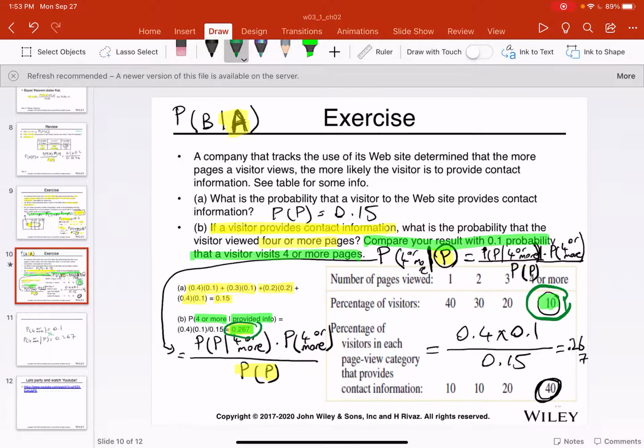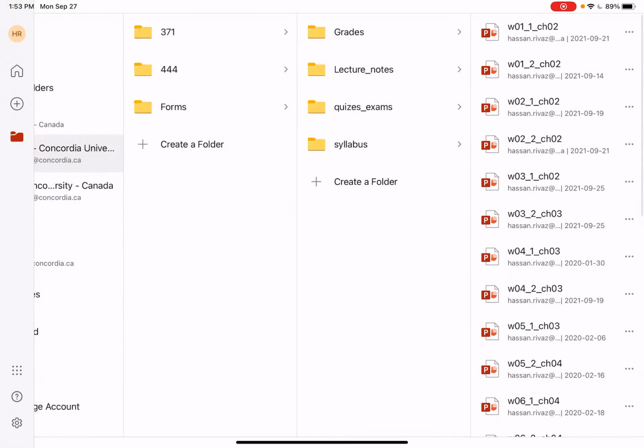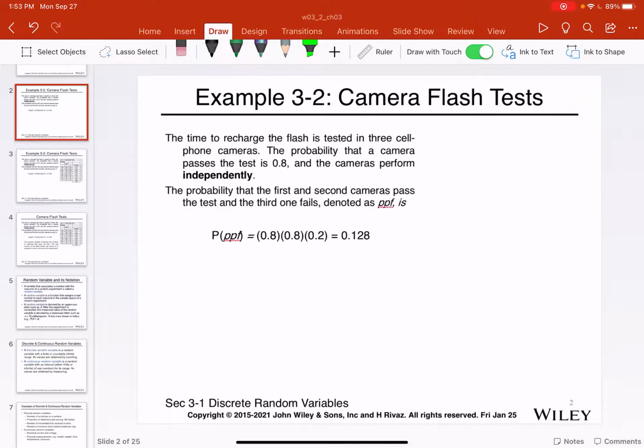Any questions? Okay, so that's it for this chapter. Now let's move on to chapter 3. So at the beginning, chapter 3 is quite abstract, maybe the first 5 to 10 minutes, but bear with me, it's going to make sense, right? So at the beginning, we are going to introduce the concept of a random variable, right? But before we do that, let's solve a question, because we can relate more to this question.